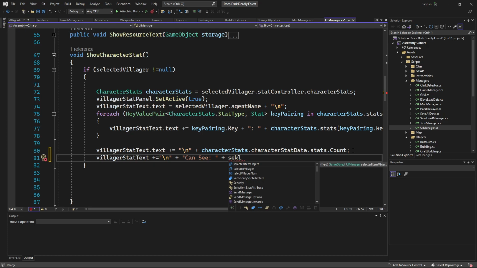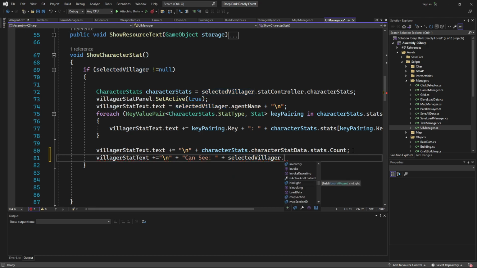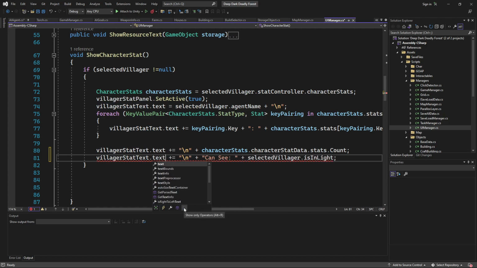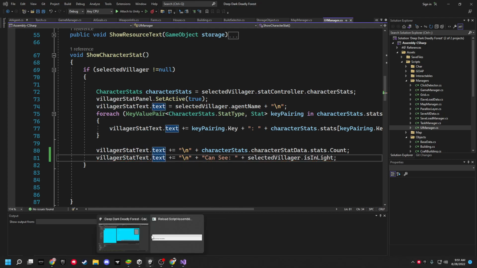Selected villager dot is in light. Oh, that text. All right, let's see what this does.